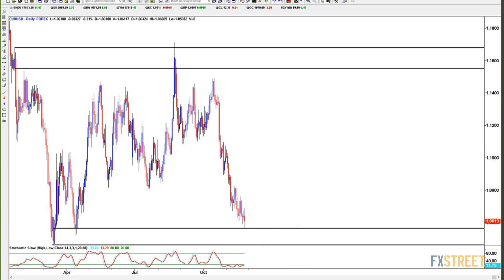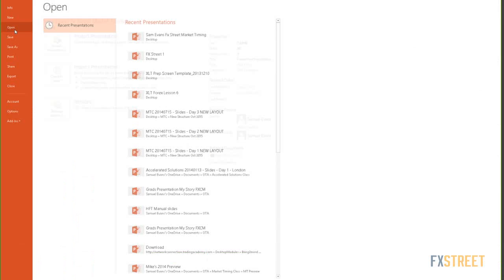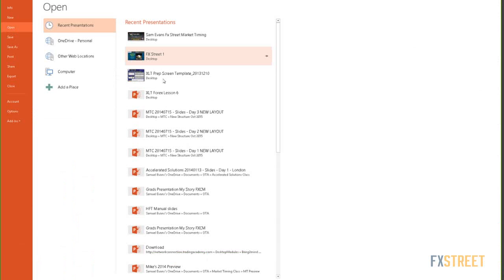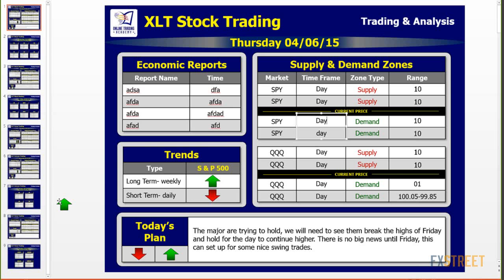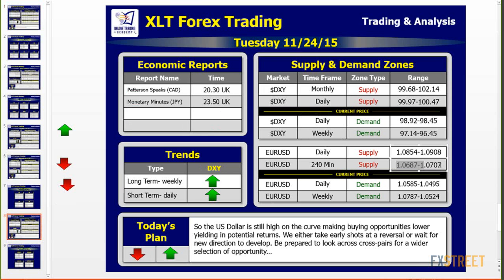Let me just pull it up, actually. Let me just find it for you. It was a recent one I had on here. I literally did an XLT last night, guys, with online trading accounts. This is my template from last night. So yeah, we had a supply level at 106.87 to 107.07. This was a level we took last night. This time last night we put it in and that triggered.